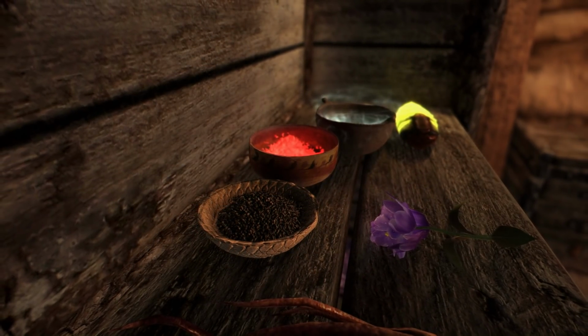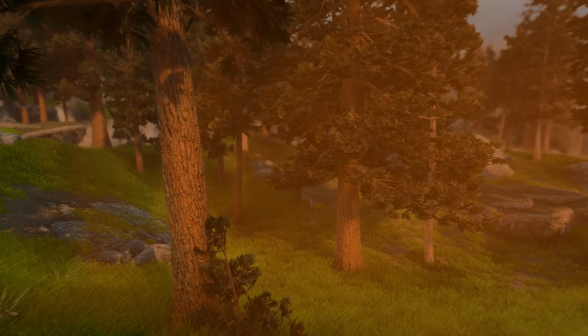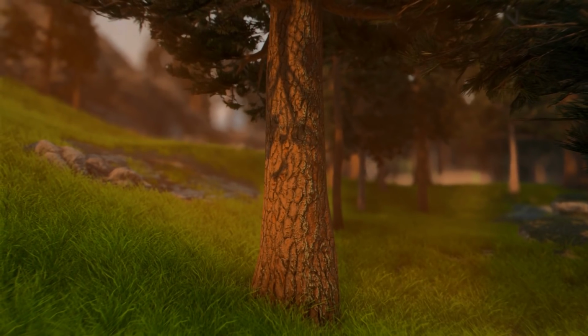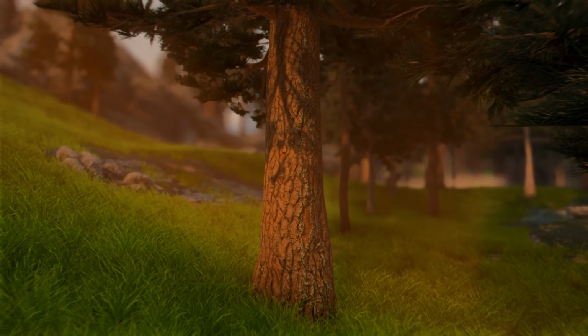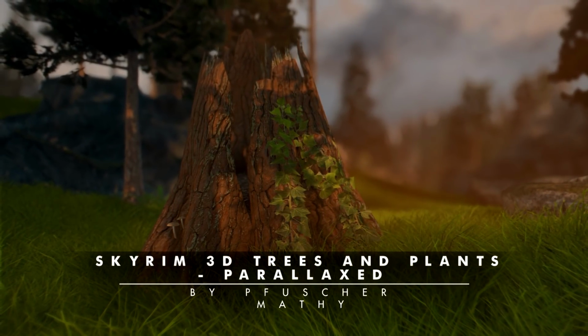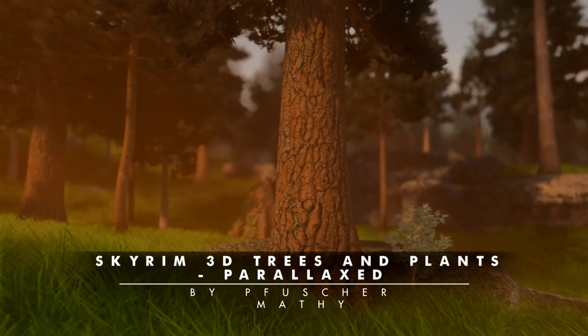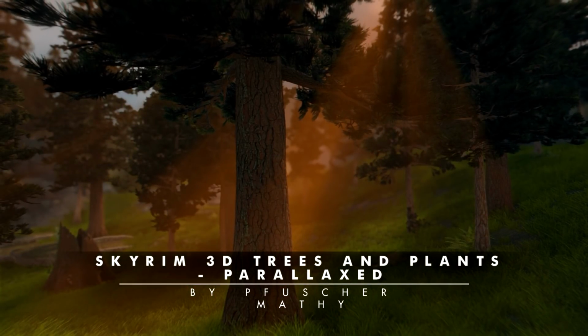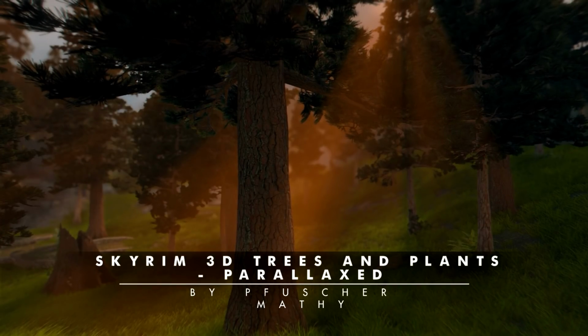And with parallax fresh in mind, we move on to another one of Pfuscher's recent mods. This one being of use to those of you who've got Skyrim 3D Trees and Plants by Matthew79 in your load orders. Here's Skyrim 3D Trees and Plants Parallaxed. Oh yeah, let's add some of that goody parallax to the trees and plants. Yes, this one adds that full 3D depth effect of parallax to these trees.